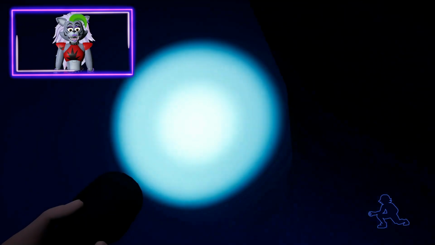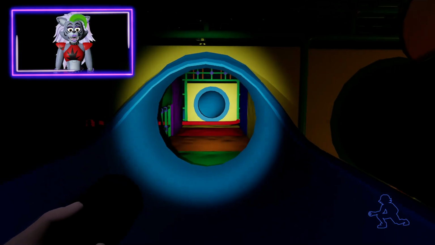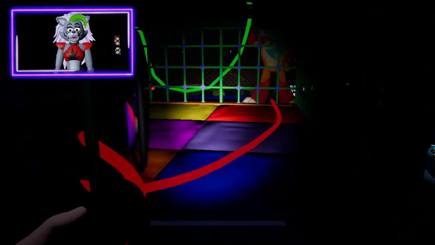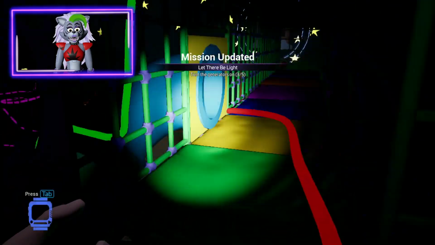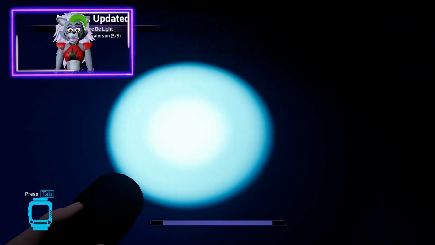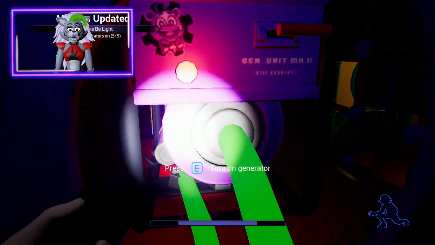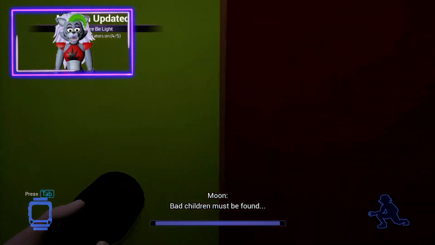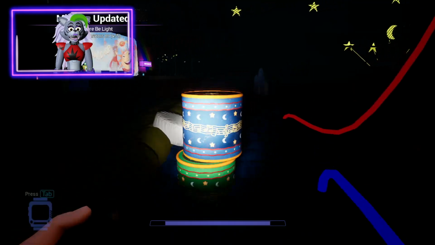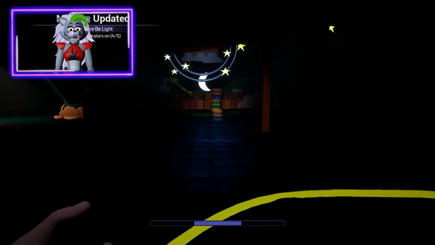Holy crap, I can't see anything in here. There's the red generator. Oh, God. When I flip this lever, we are going to speed run. Go. Go. Clean up. I think I know where the last generator is.